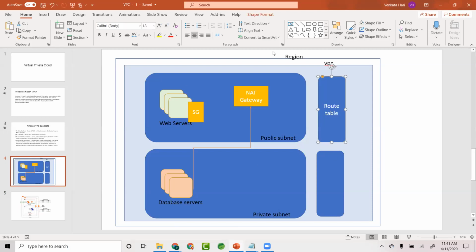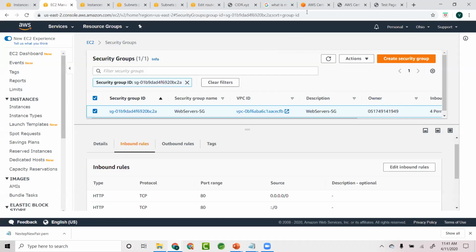Okay. Before that, I need some count. Who is able to do it so far? Who is able to test their web server from a custom VPC with the public subnet? It is working for me. Oh, sorry, Ketan, I'll unmute you, but everyone else I'll mute. Let's go. Ketan, are you able to do it? Yes, I am able to do it. Venkat, everything is working for me. Okay. Raghu, are you able to do it?